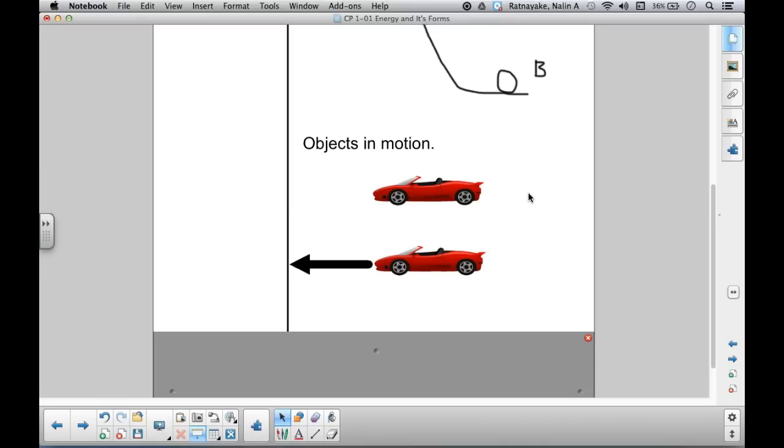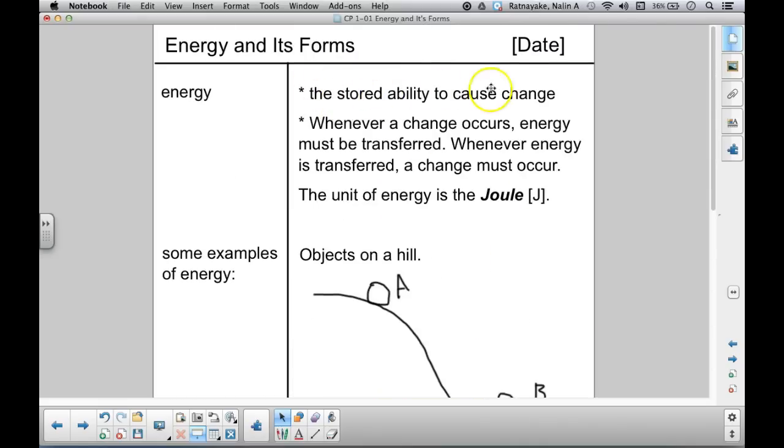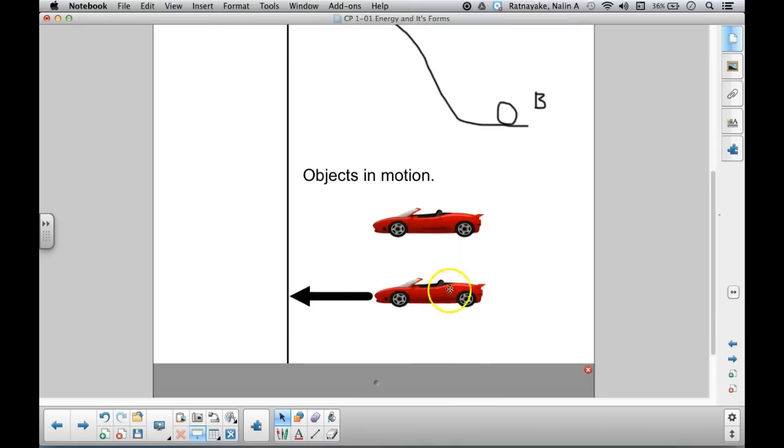Why does it have more energy? It has more ability to cause change. A car that's moving can run into other things. It can push air aside. It can cause a lot of change. A car that is standing still maybe could still cause some change if you zoom way, way, way in or look at it from some other perspective. But in general, for most purposes, this car up here that's standing still is not going to be able to cause as much change as this car down here that's moving.